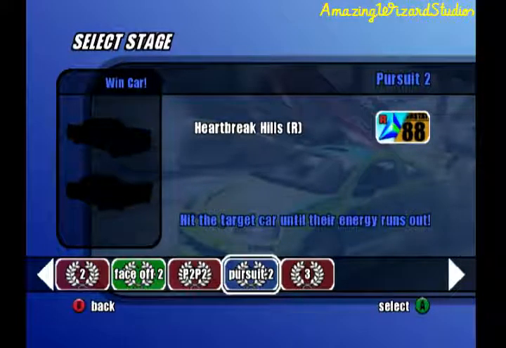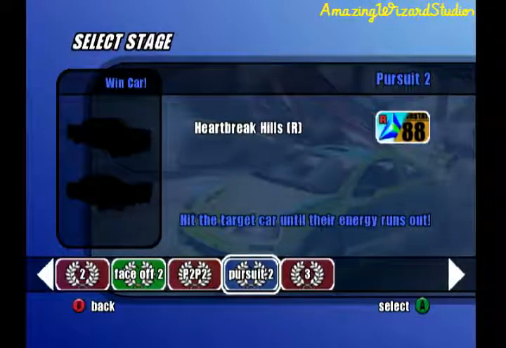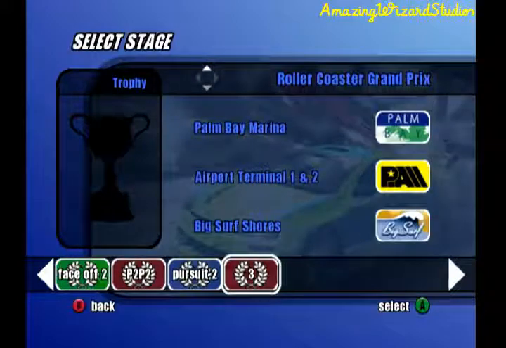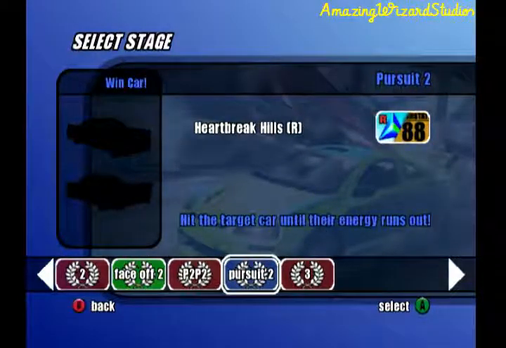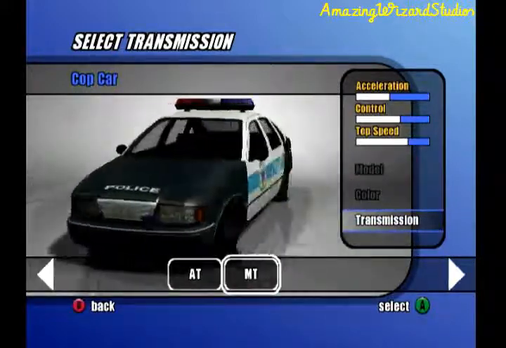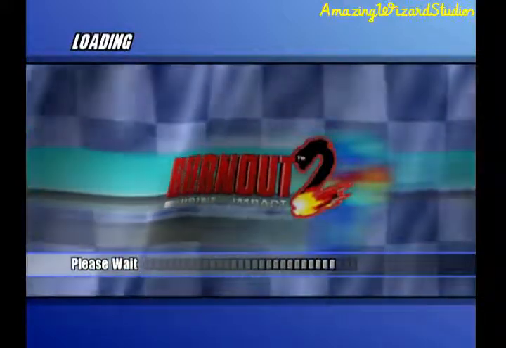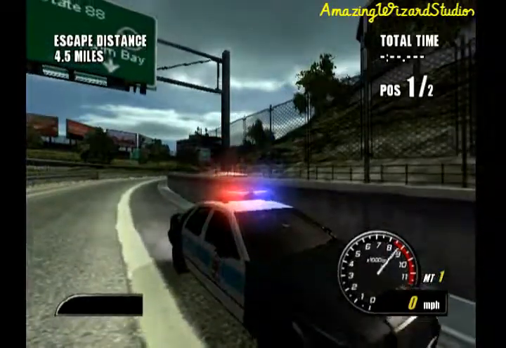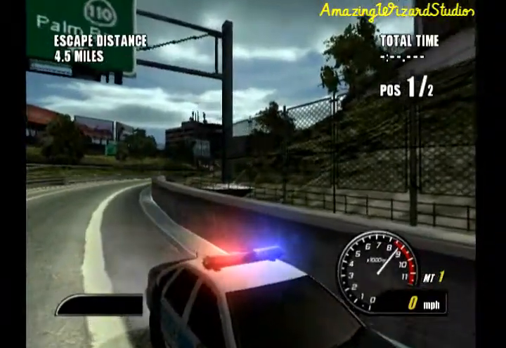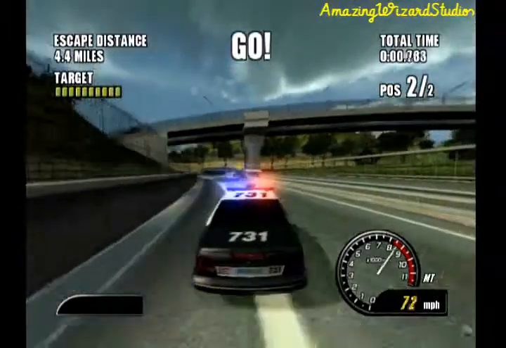This is part 12 of the Burnout 2 Point of Impact gameplay walkthrough on the Nintendo GameCube. We'll be doing the second pursuit in the game at Heartbreak Hills Reversed. We're using the cop car again. Let's do this! Here we take off.